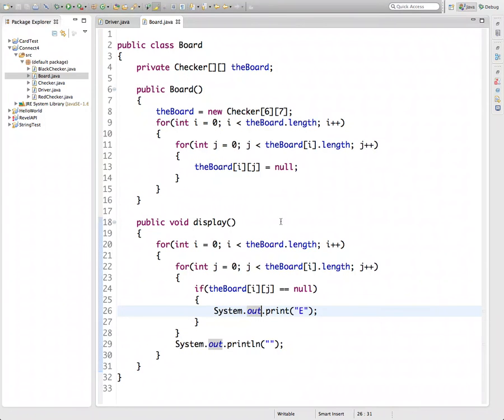Now, we probably also need to number the columns, because in order to play this game, we're going to be playing it in a textual way. So we need to be able to pick which column we want to drop the checker into. Because we're going to drop a checker, the checker's going to fall as far as it can fall until it lands on top of another checker, or hits the bottom of the board, right?